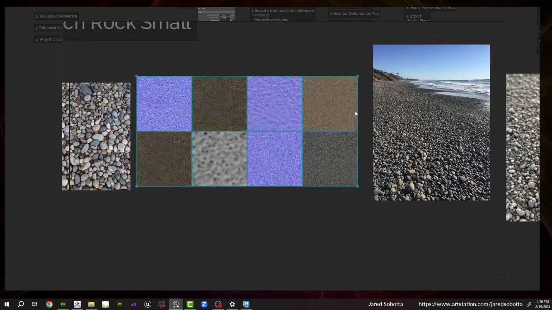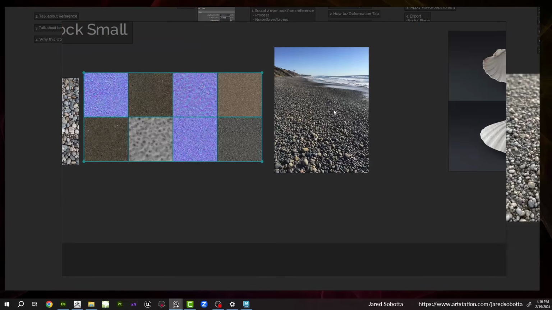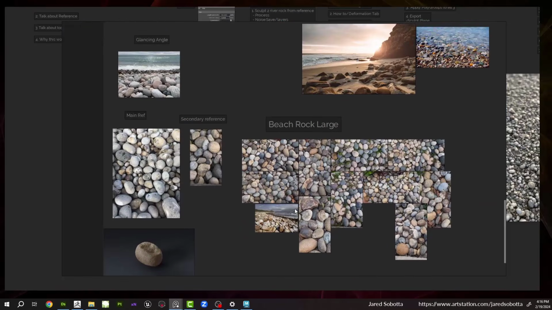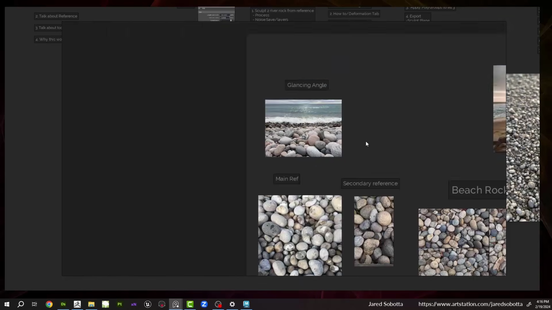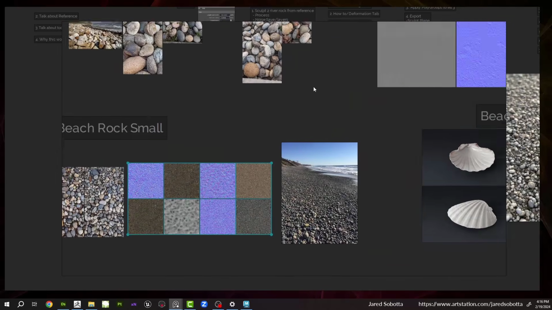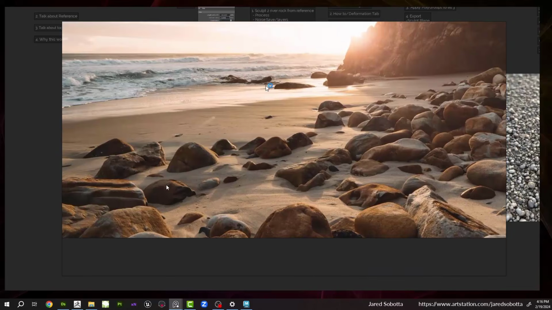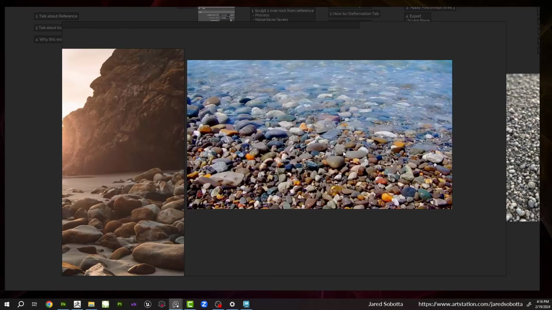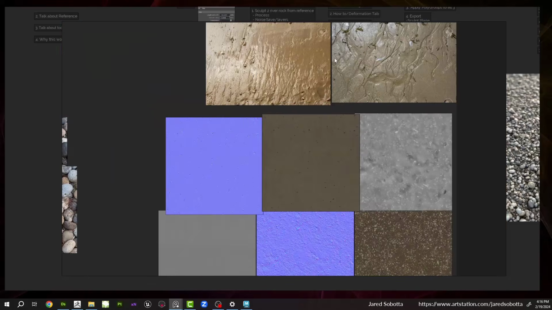All right, so here is one of the main references for my small pebbles. I think it's a nice small balance, and it's going to be a nice blend between these big rocks. It's probably something like this, maybe not this large, but close, to something much smaller. And then all of that is going to blend with that sand, and we'll kind of get this look. But now picture in between these really large rocks, having those smaller rocks blending in there too. It could be a really cool look, something like this. So you get a nice blend of those small rocks and those much larger rocks. And of course, here's our sand.